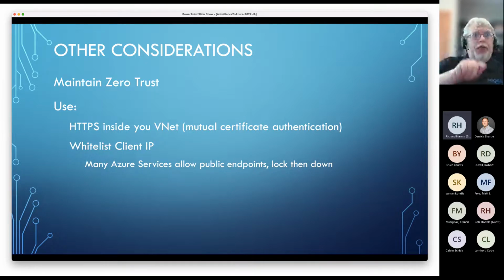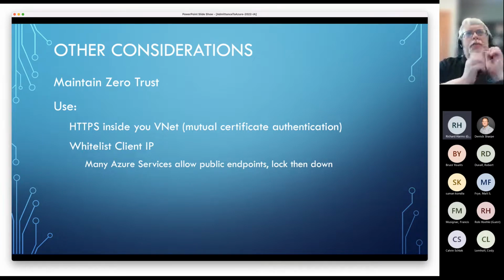I want to limit who I trust to send data to my back end. I want to make sure that everybody comes through that front door, or through that gateway or load balancer. I don't want to let people come direct.